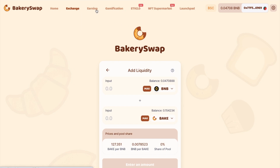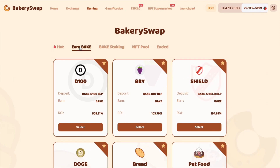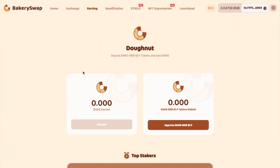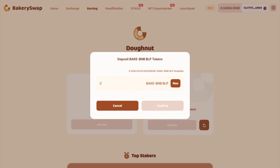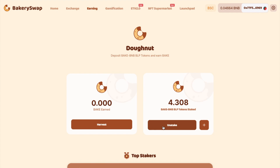Now if we head across to Earning, from here you can deposit your LP tokens and lock them up in a process that will currently reward you with BAKE, BRY, SHIELD or Weapon tokens. And you can sort these between what's hot, where you could earn BAKE, BAKE staking and NFT pools. Now I can stake my LP tokens, and that's entered into what's called the donut pool. You'll need to approve the contract if you've not already done so and pay a fee. Once that's complete, I can stake my LP tokens by clicking the plus icon. It shows me my balance and I can manually enter the amount or click MAX to stake all my LP tokens. And then I need to confirm in my wallet and pay my fees. You can see that I've staked my LP tokens, and you can unstake your tokens at any time with no lockups.